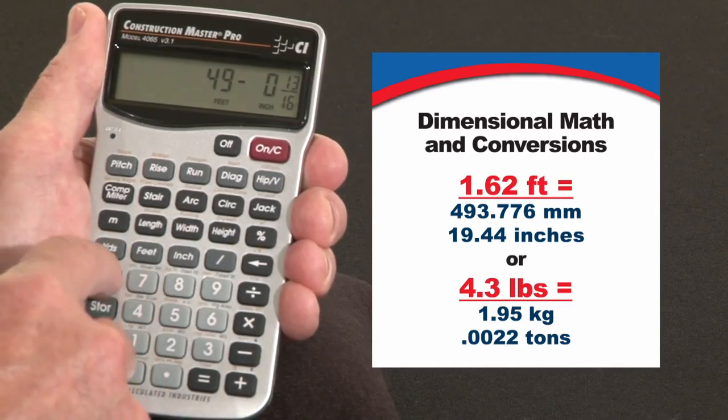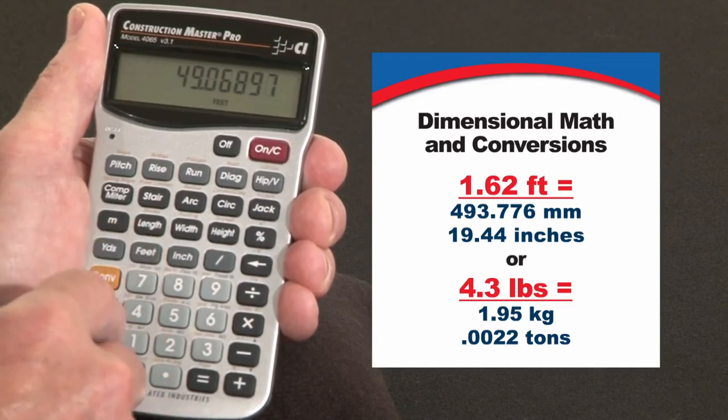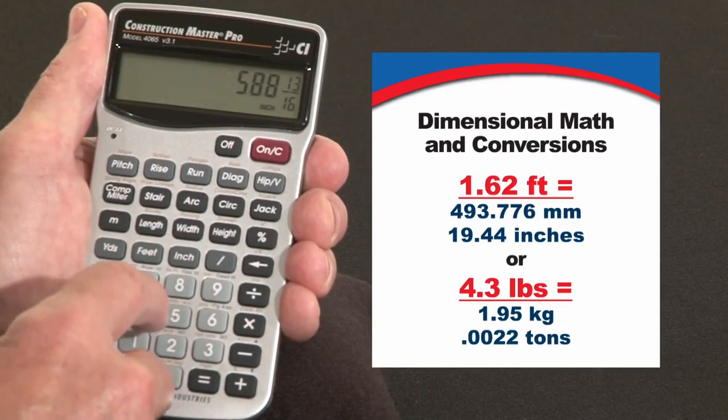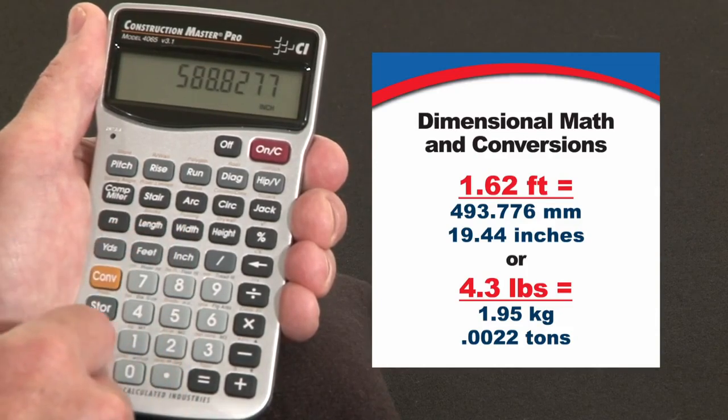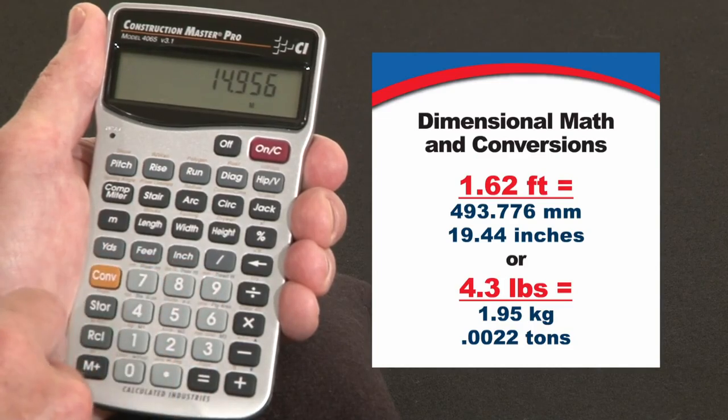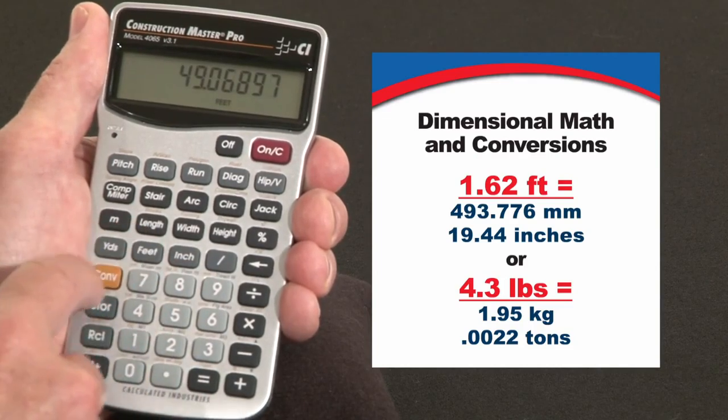If you don't like that format, you can convert to feet. 49.0. Back to feet inch fraction. Inches and fractions. Inches decimally. Yards. Meters. You can even go to centimeters and millimeters over the 7 and 9 key here. Let me go back to feet inch fractions.